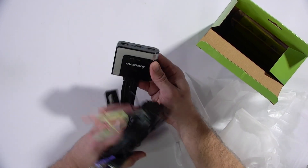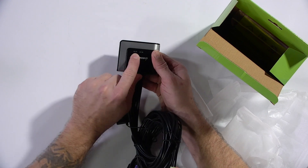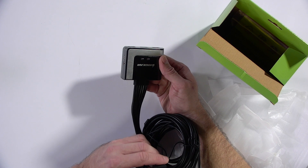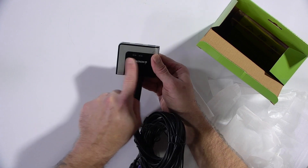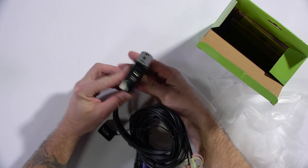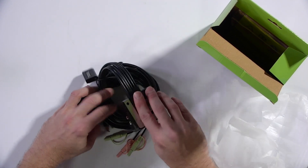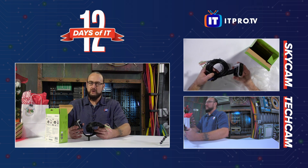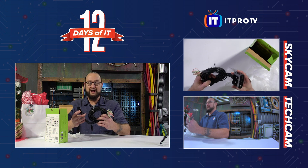And you've got a little light indicator right here. As you click this, you can hear that audible click. What that does is switch back and forth between each computer that you're controlling. So this is a really cool, handy gadget. If you're into hardware and tech gear like I am, this is something you're definitely going to want to have.